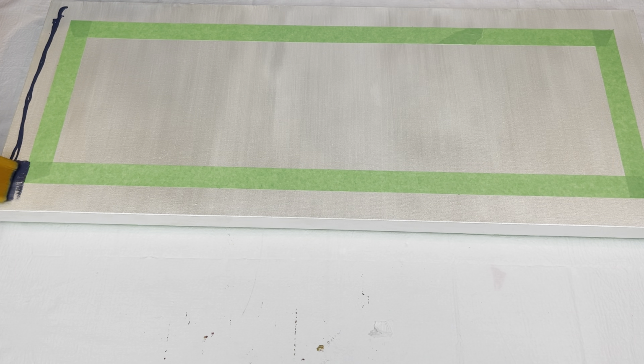And I want to just be careful not to splash any of this midnight blue onto this part of my canvas. Just going to take my time.